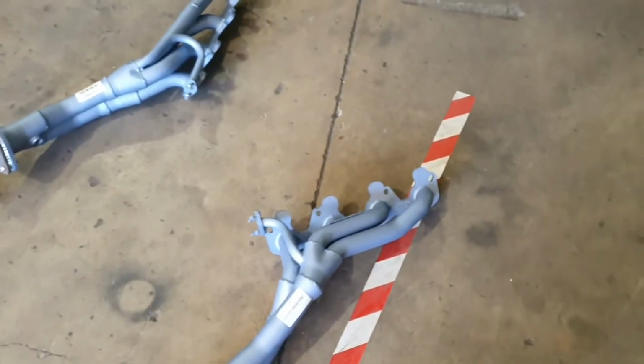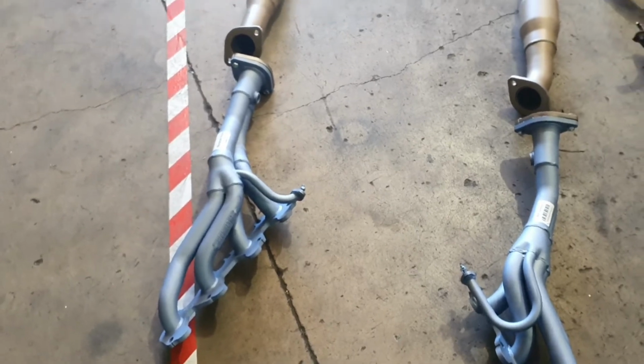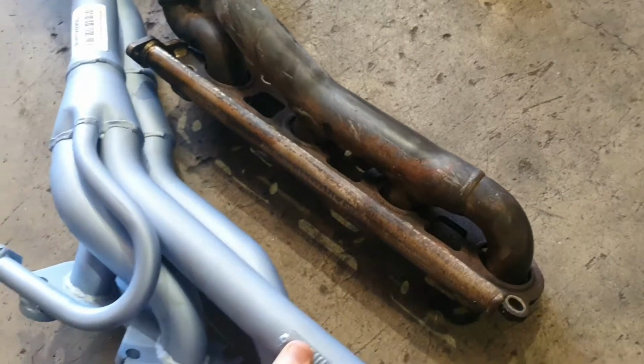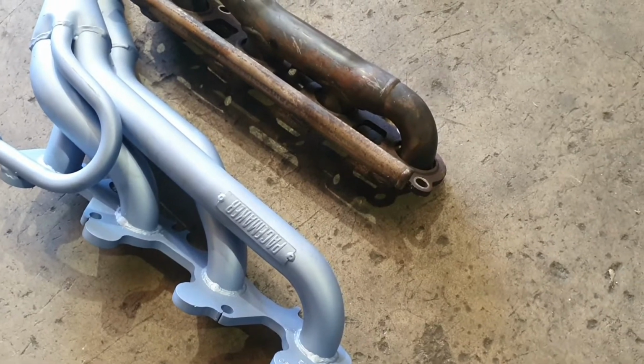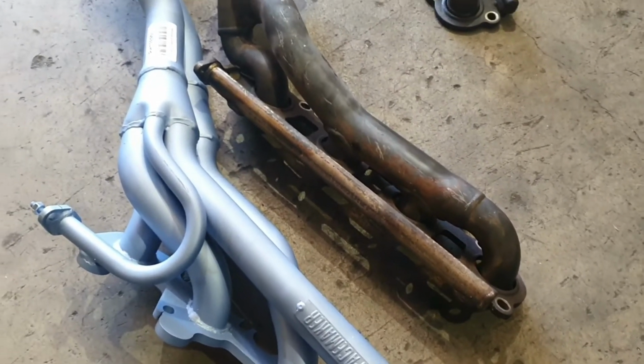Now this is the big difference, is the header. A proper individual cylinder header. It's just so much better. I don't even think I really need to explain that too much. I'm going to put these two side by side. This is this one and this is this one. Surely we don't have to be really mathematical, scientific, spatial science engineer variety peoples to work out that that is going to make one hell of a difference to your poor truck.